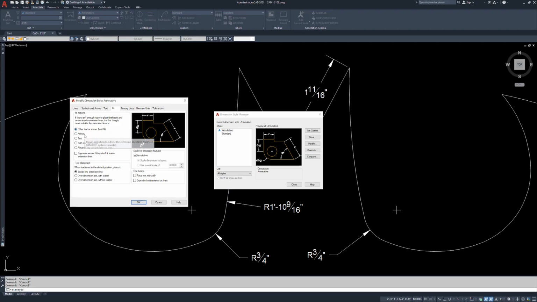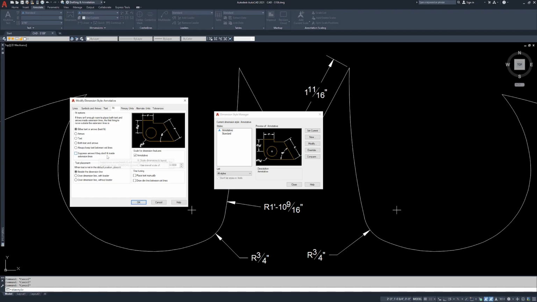Because what will happen is the text will be smushed inside of your dimension and the arrows will be smushed into the text and it'll look ridiculous and it'll be hard to read. There will be lines on top of lines and you're going to get in trouble for that. So you don't want to change this almost ever. I don't think I've ever changed this.